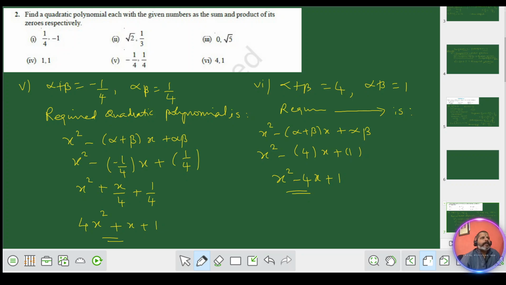Please go through this. It's a very mandatory question they ask in the exams, final exams even. Verify the relationship between zeros and coefficients is a 3 marks question. If they give this construction of the quadratic polynomial, it will be of 2 marks: 1 mark for the formula, 1 mark for substitution of the values and constructing the polynomial.